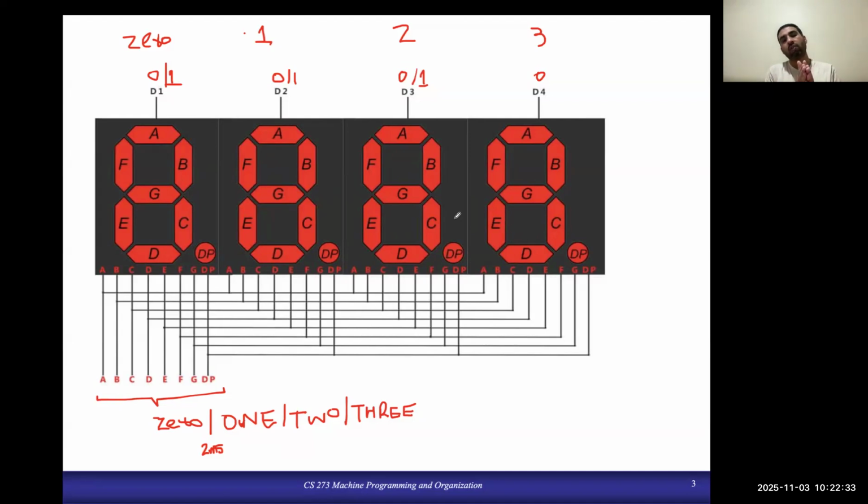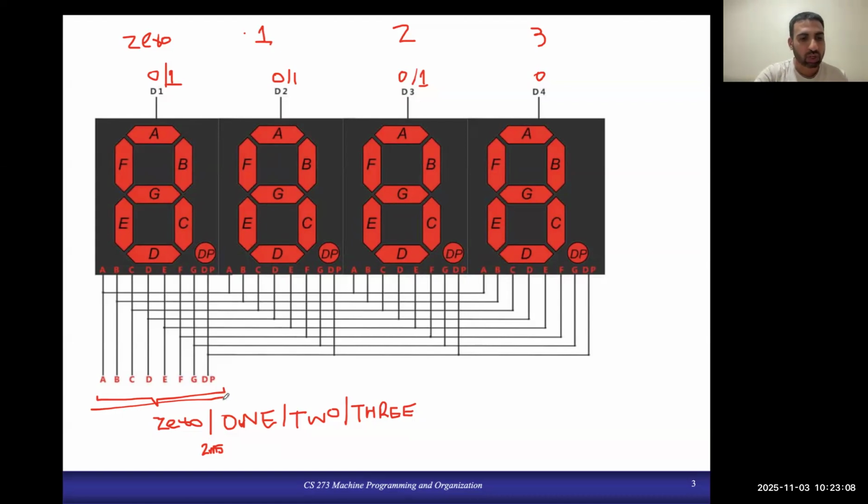They are appearing with a time difference of 2 milliseconds, because in the input we can send only one code at a given time. We cannot send four different codes at the same time to four different digits, right? But because of that small delay, it looks like, because the computer and hardware are working very fast compared to our perception of timing, to us it will look like all four numbers are appearing at the same time on four digits of the seven segment display.